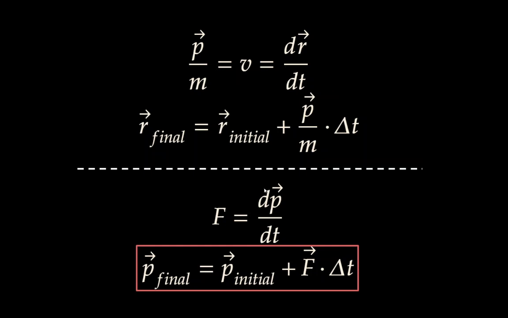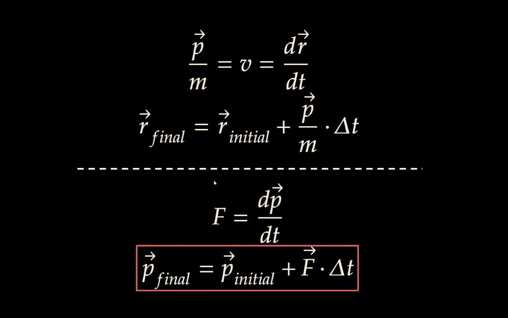Now we could apply that to, instead of finding a new position, find a new velocity or a new speed or a new momentum. And we could use the same identity like we used up here. Velocity is some change in position over change in time. We could do force is some change in momentum over some change in time, or acceleration is equal to some change in velocity over change in time if we take out the masses from each side.